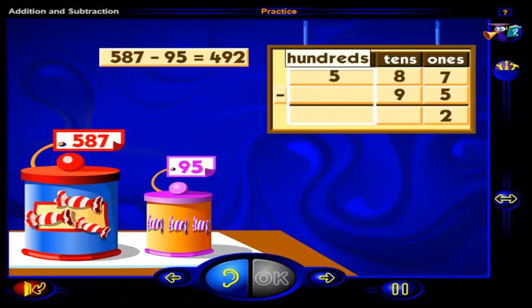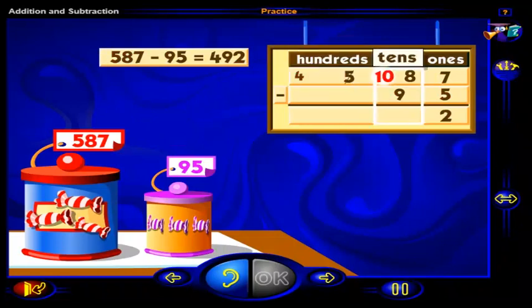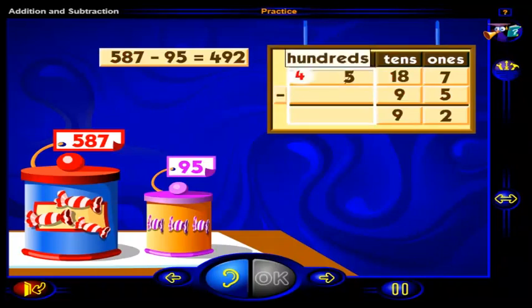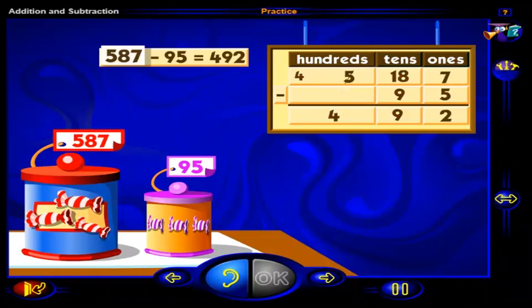We can rewrite 500s as 400s plus 100, and regroup 100 as 10 tens. 10 plus 8 is 18, and 18 minus 9 is 9. 400s minus no hundreds is 400s. So the difference between 587 and 95 is 492.